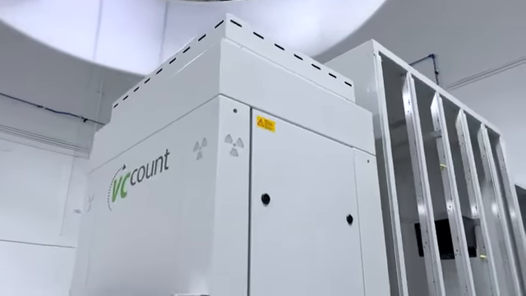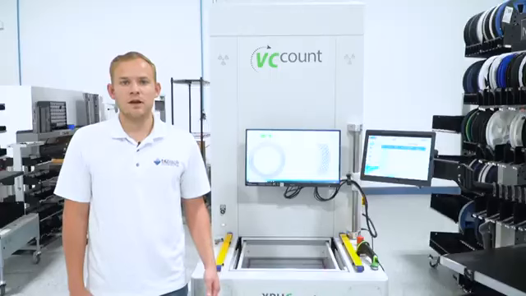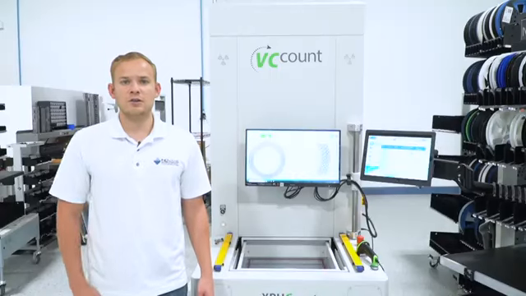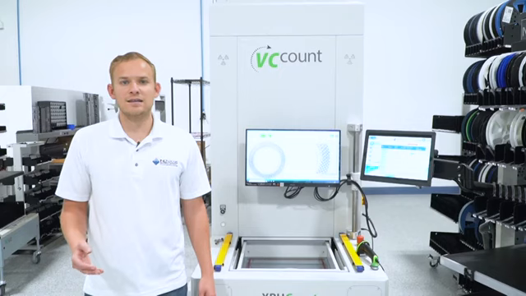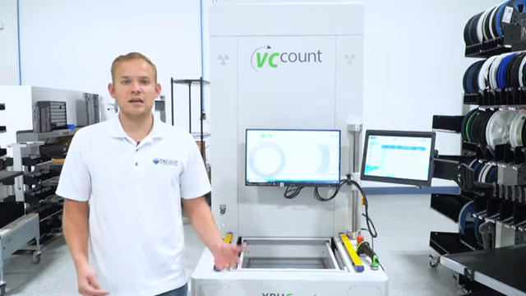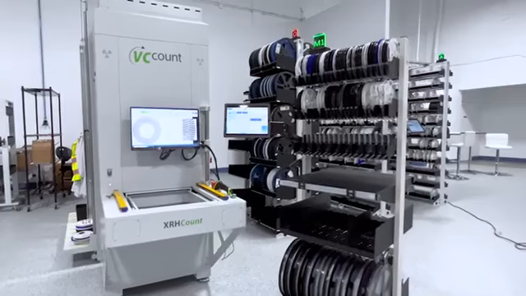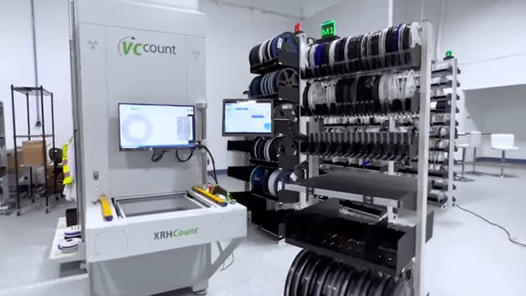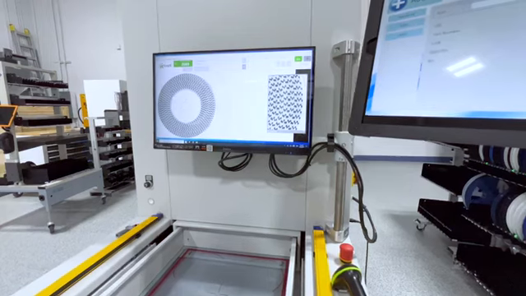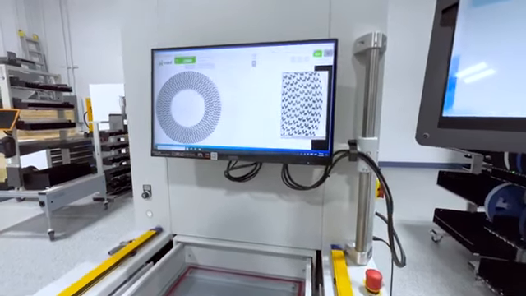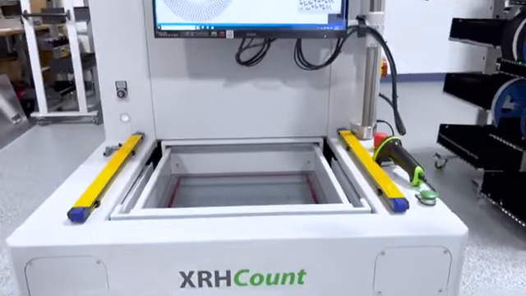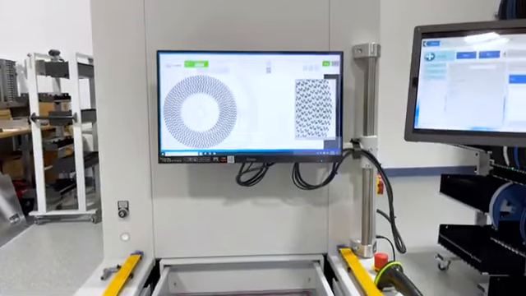Next, we'll stop over to the X-ray counter by VisiConsult. The VisiConsult X-ray counter uses intuitive software that can connect to any external system, such as the INOVAXE system, an MES, or even an ERP system. At our facility, we are scanning partial reels and cut tape, but generally, full reels go directly to stock, and reels are only counted after a production run, when it is ready to be returned to stock.